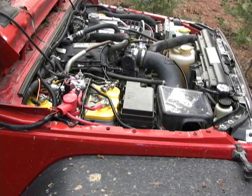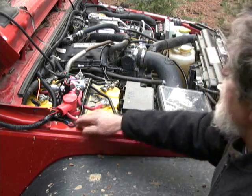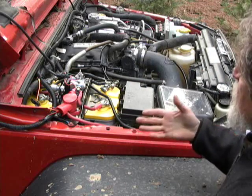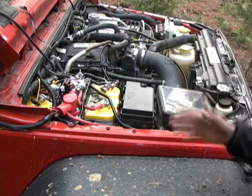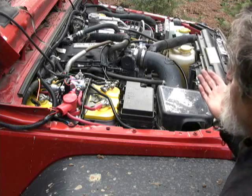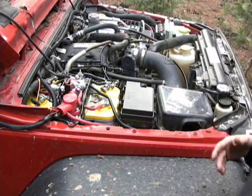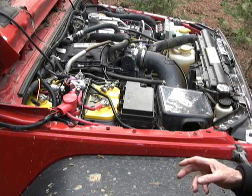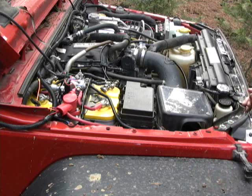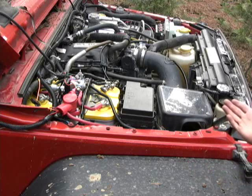The reason I chose this Genesis Off-Road kit is because it's basically a plug and play. You just take out the old stuff, put in the new tray, it bolts right in, it's engineered very well. You put in your batteries and this lid goes on the top. It's all pre-wired. You don't have to know anything about wiring or anything. It's just a matter of attaching the cables to the batteries and you're ready to go. So, like I say, it's well engineered. It's a superior product. It functions as advertised, and it's easy to install. I'm no mechanic and I was able to do it.